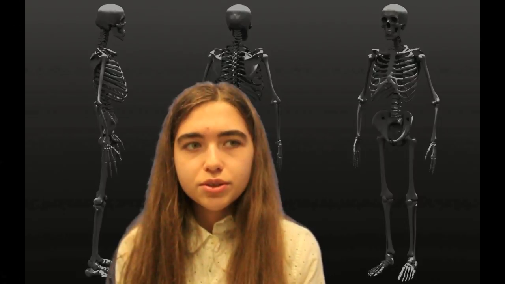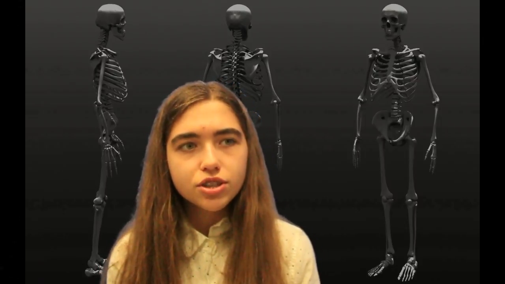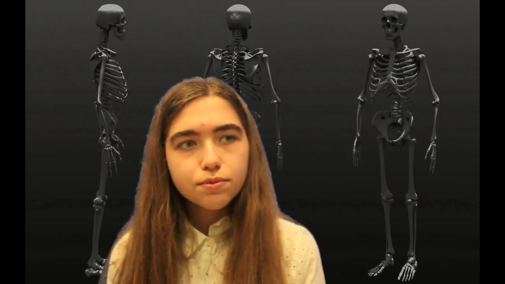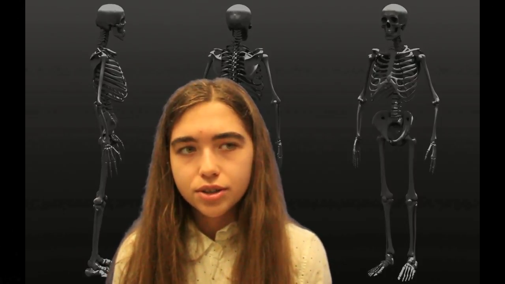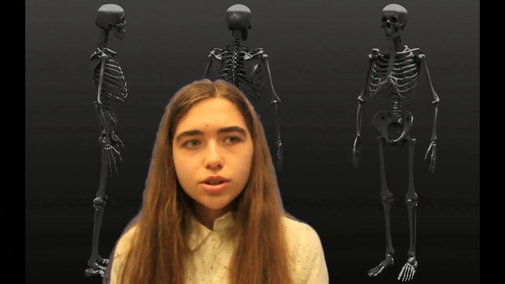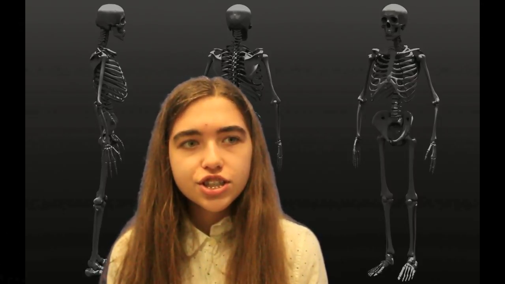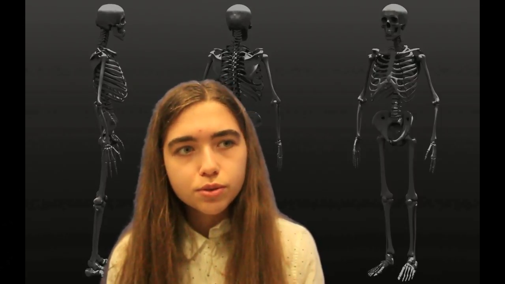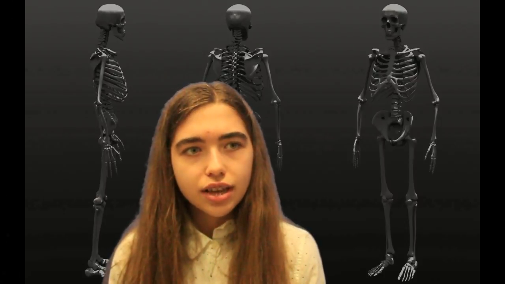Now, synovial joints. Synovial joints are joints in which the articulating bones are separated by a fluid-containing joint cavity. This allows for free movement. Nearly all joints fall into this category. Synovial joints contain many characteristics, including articular cartilage that keeps bone ends from being crushed, a joint cavity that contains synovial fluid for protection, as well as an articular capsule.